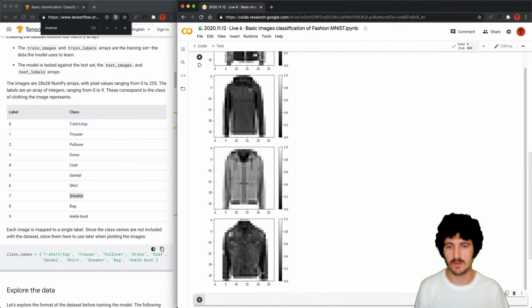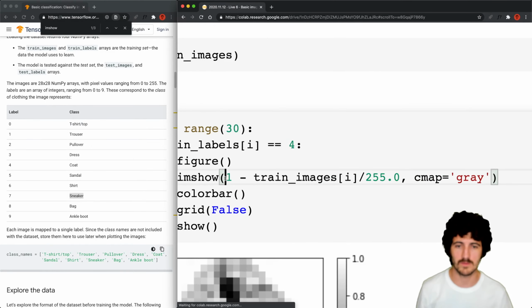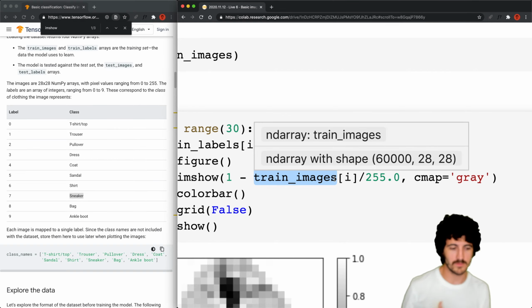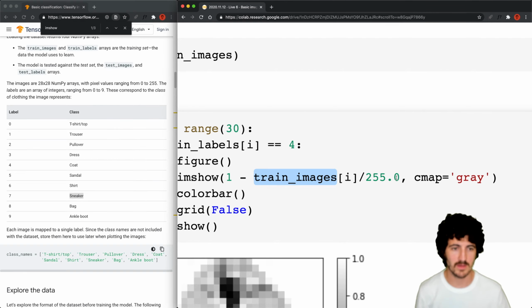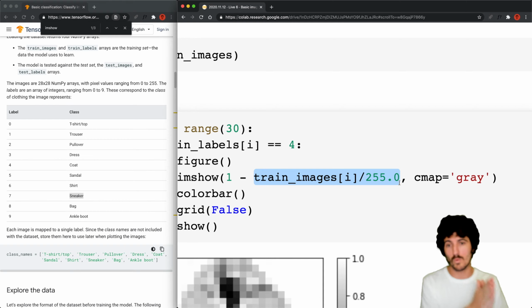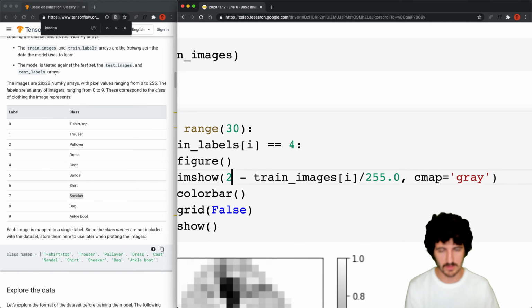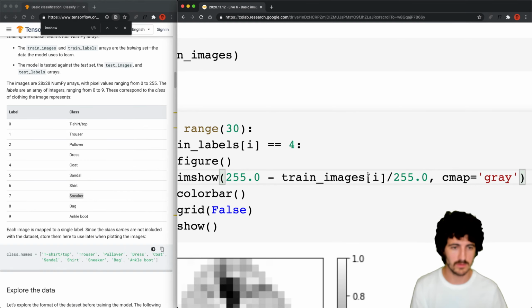Let me just see really quickly what happens if I do this. Okay, so yeah, we can invert these images if we just get the NumPy array. Because these are images that go from 0 to 255, we divide by 255, and then we have this image mapped to 0 to 1. And then if we subtract that from 1, we'll invert the image.